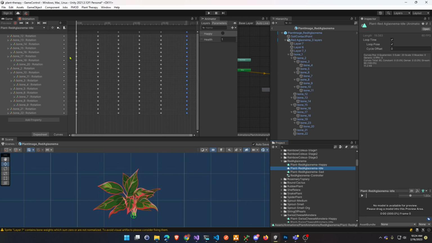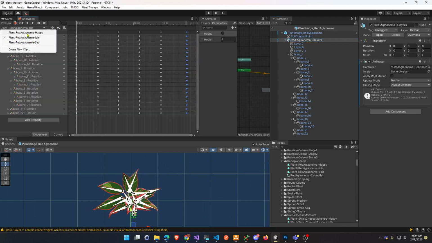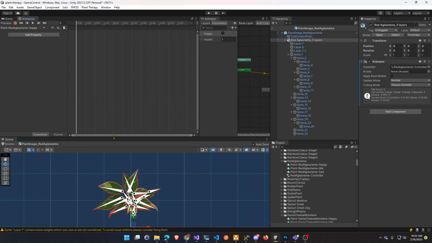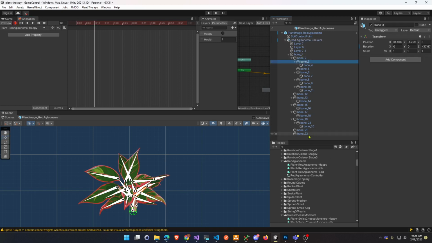Okay, good. So let's do the other 2 states. I still have that selected. I'm going to pull down, select this, select the plant up here, so we're actually recording for the plant. If I go to idle here, then now I'm going to go to happy here, and we're going to do the same thing. I click in a little bit so I can record the starting point. Click on record. I'm going to select all my bones that I want to record.